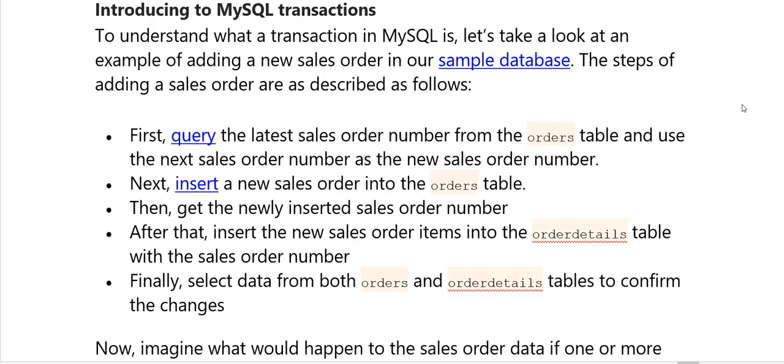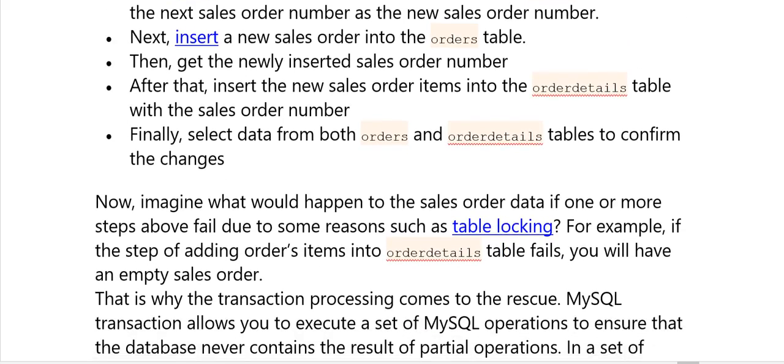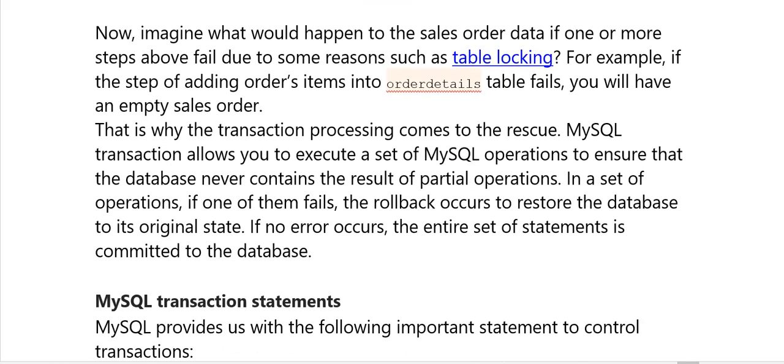Okay, the same concept we are using over here. If multiple users are using that table, what will happen? There can be duplication errors, and when an order is being placed, the stock might not be available, so we need to check that at that time also. So what we do is lock the table. Locking a table means we lock it until the first command is successfully executed, and then it goes for the second one.